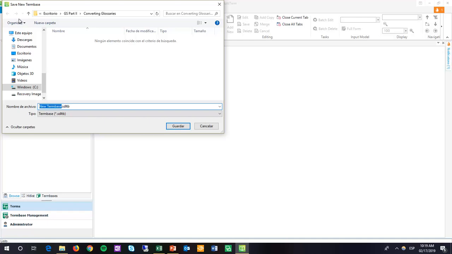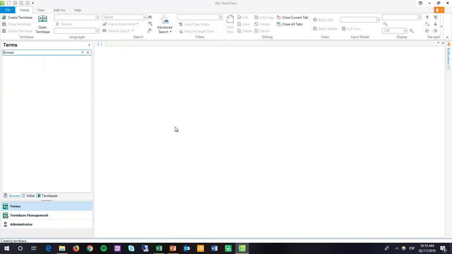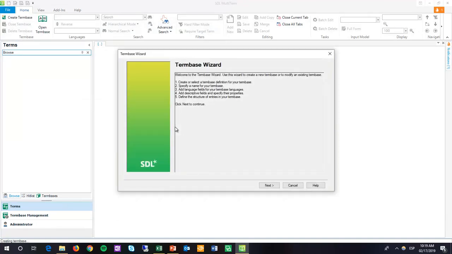So I will call it, yeah, new term base, that sounds good. And I will place it exactly in this location. So I'll click on save. Once you do that, the term base wizard will be open. This term base wizard will help you complete the creation process of the term base.